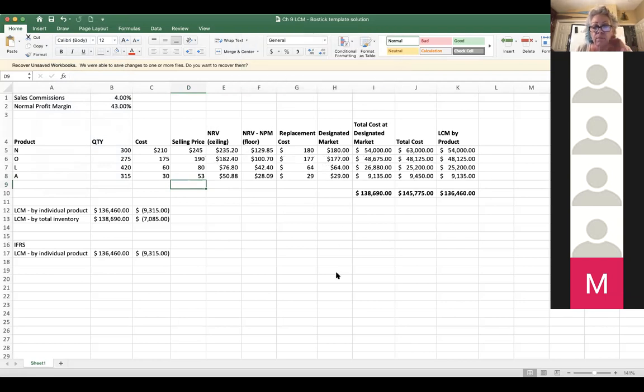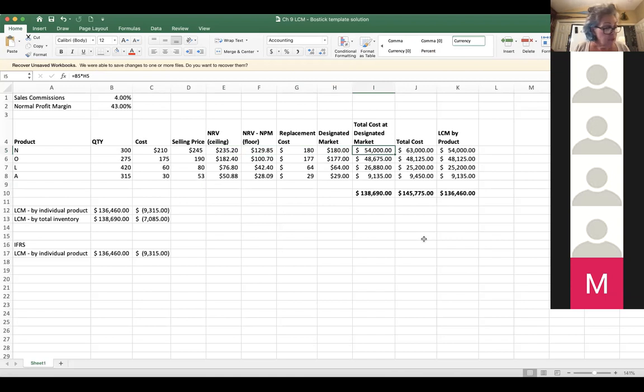So on your lower of cost or market, you have more calculations to do. I know I'm repeating this for about the third time, but you have to calculate NRV, the ceiling and the floor, and then you have to determine the M in LCM. You determine it by picking the middle of the three. And then in order to determine what's reported on the balance sheet, you have to remember to multiply your per unit cost times your quantity and then get into your comparisons.